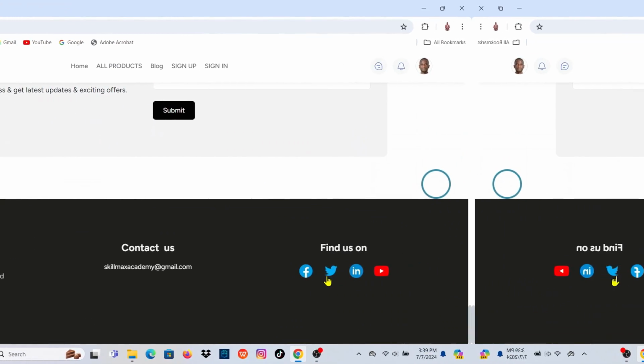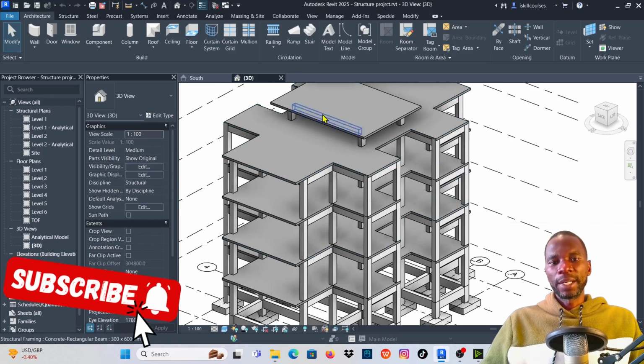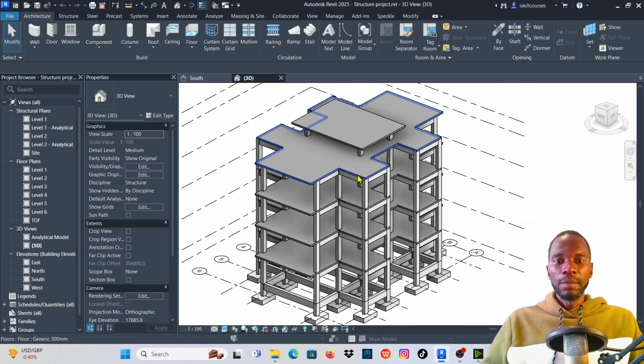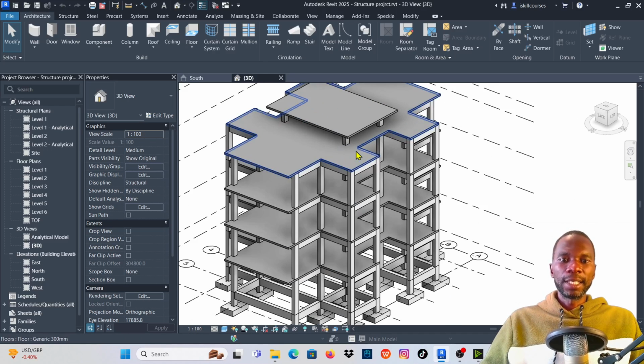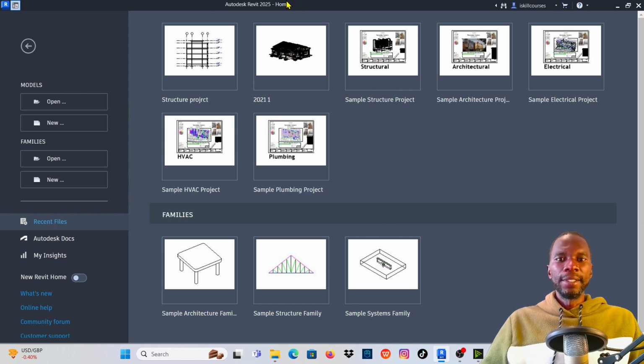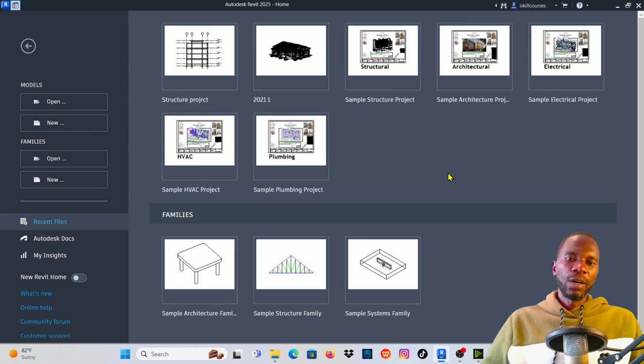All right, so let me not waste time. Let's begin. What I want to do is to simply delete whatever we are seeing here so that we can begin from scratch, so that beginners should not be asking how did you do certain things. So I'll just click on close there and also click on this one. And this is the window that you see once you double click the Revit icon on your computer.